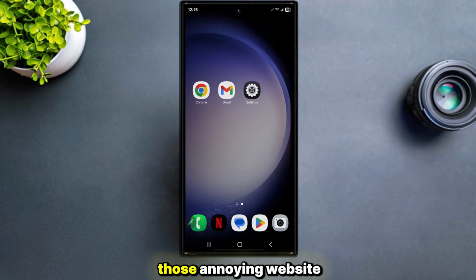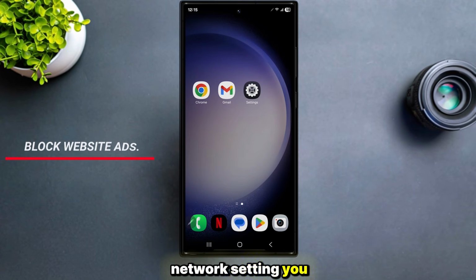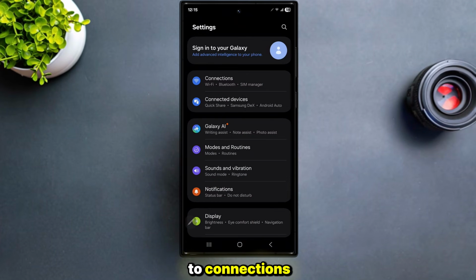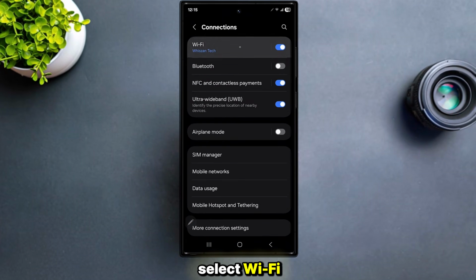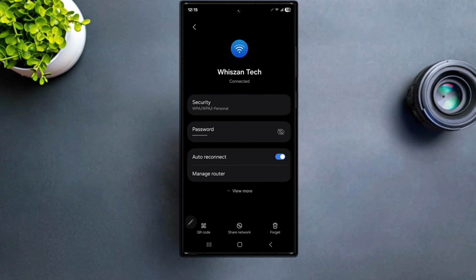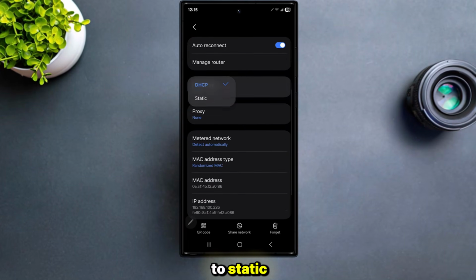Now let's tackle those annoying website ads. I'm going to show you a network setting you can change that blocks ads across almost every site you visit. Open Settings, go to Connections. Select Wi-Fi. Tap the gear icon next to your connected network. Open Advanced or View More. Change IP settings to static.